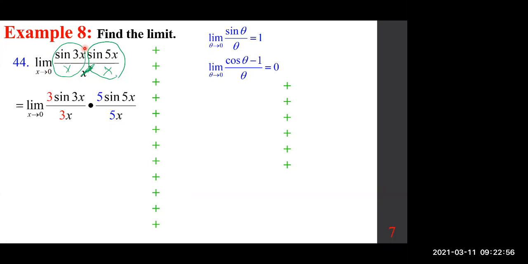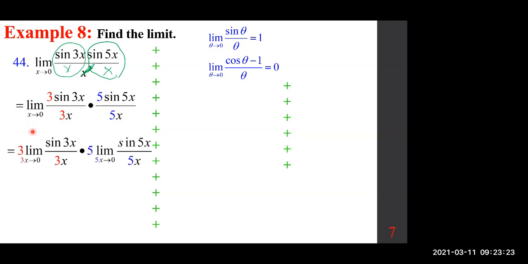So again, I've separated the x squared into x and x. Then this is number 3, so I need number 3, and these two cancel each other. And the same thing here. Now, I separate this from this one. And again, x is approaching 0. I need 3x for this one. x is approaching 0. I need 5x for this one. Not a problem. So take a look at what happens.